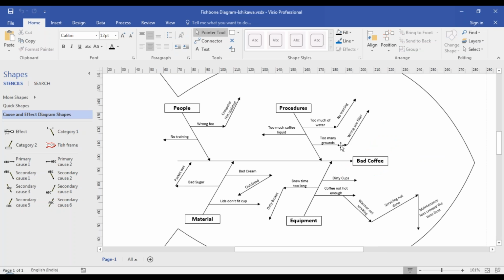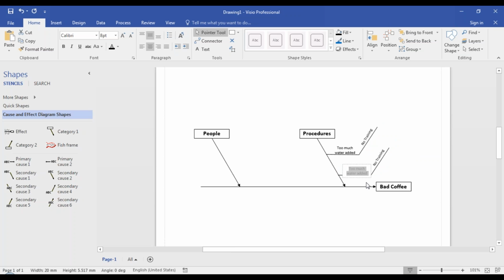Easiest way to create it instead of struggling with where to place it. Too many grounds. And what is the reason? Wrong size filter. You have to just move it a little higher.